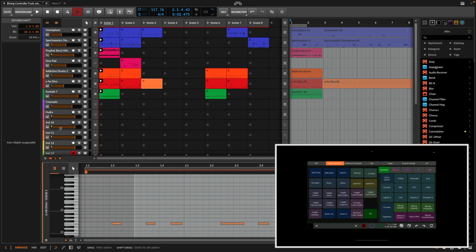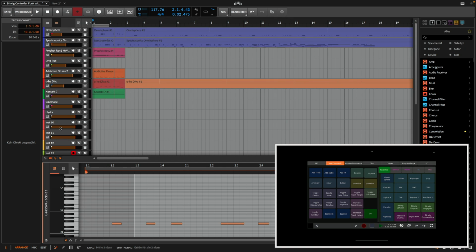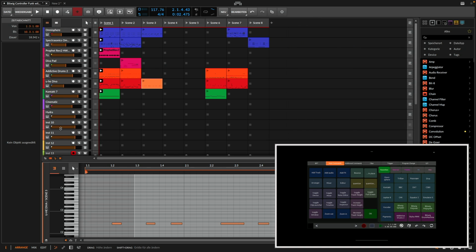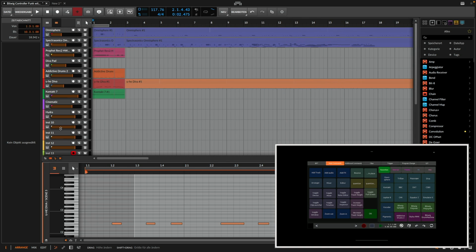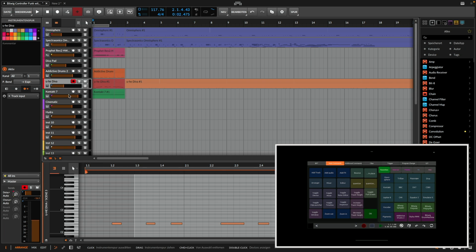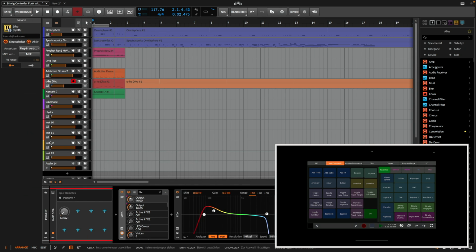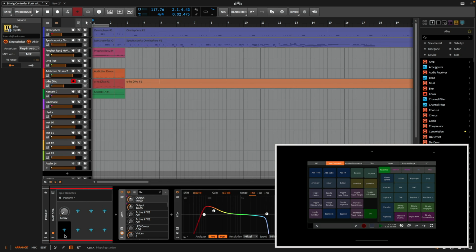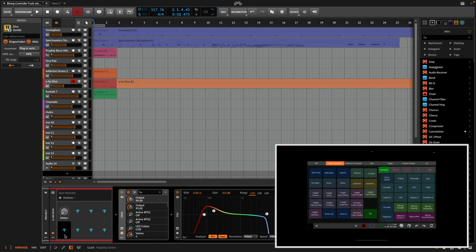Once I am in the clip launcher, as you can see, I can open that up, or close the timeline and open it up again. So very quickly I can change the setup. Sometimes there's a window that I can open. Let me see if I have, for example, this lovely UHI device. You can see that Diva is coming up or down if I toggle the window. I can also zoom in and out with these buttons here.